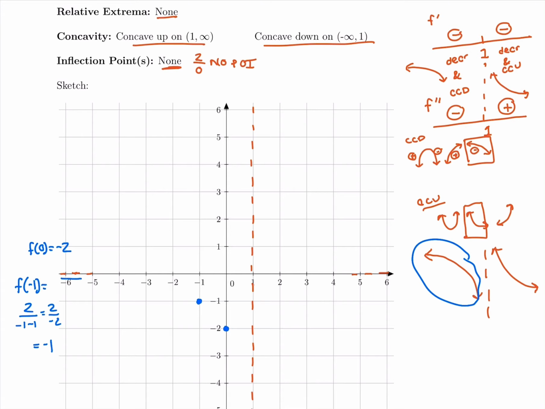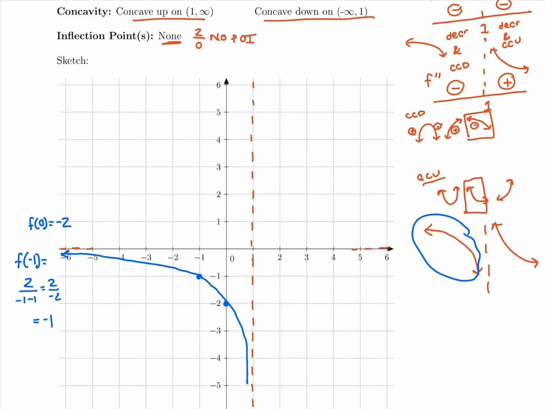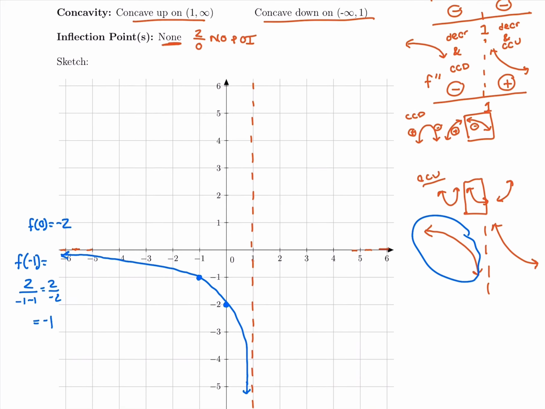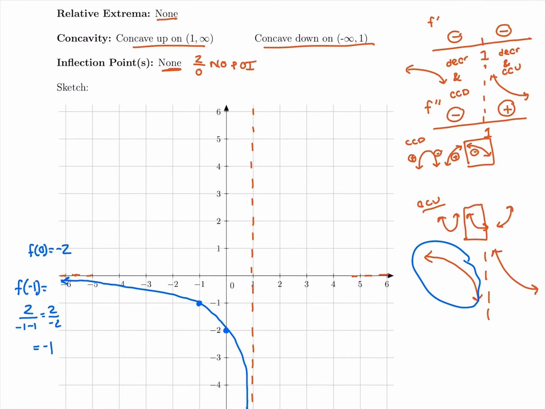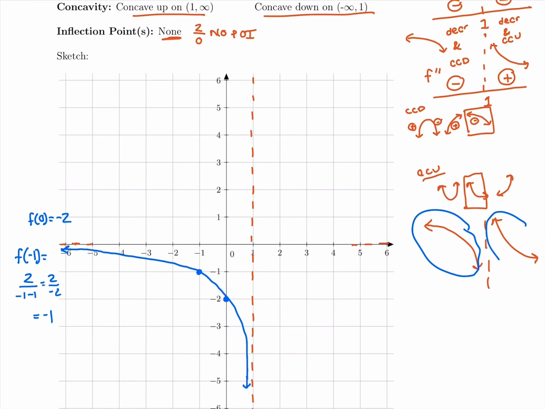And then we could just draw something decreasing and oriented downward, approaching both of our asymptotes. That approaches our horizontal asymptote, and this is approaching our vertical asymptote. And then same thing to the right side. We can figure out which quadrant it has to be in. It has to be this shape, so we could either pick to put it up here or it could be down here. So you don't have to draw both. We just need to figure out which one it's going to be. Is it the top one or the bottom one?